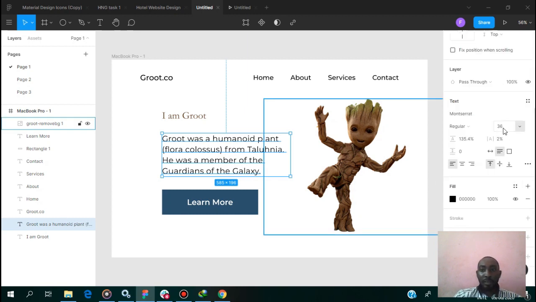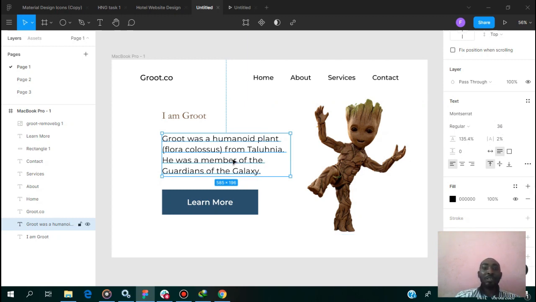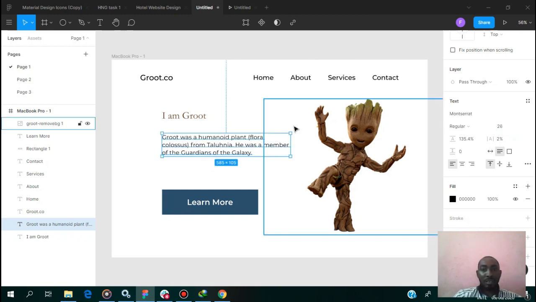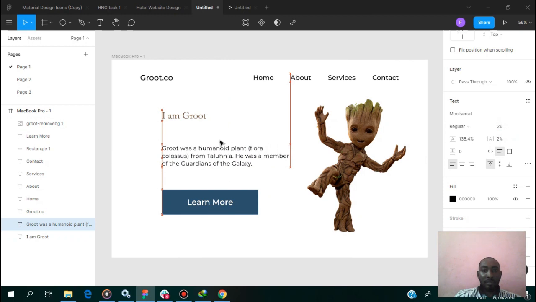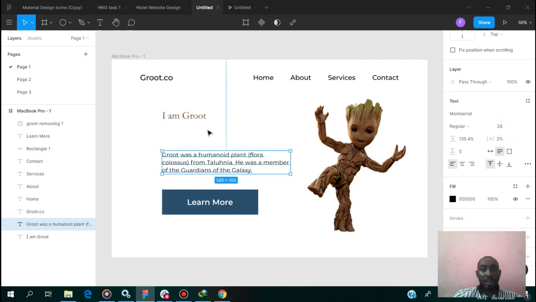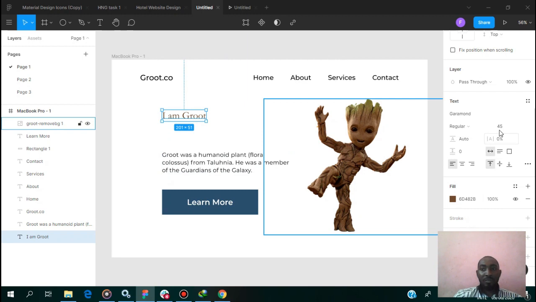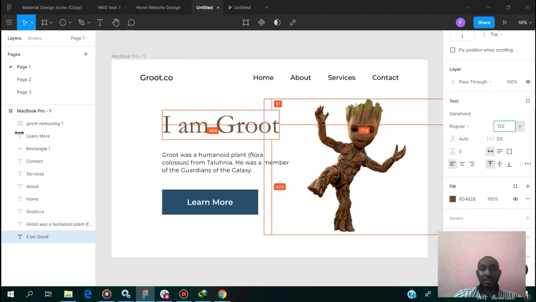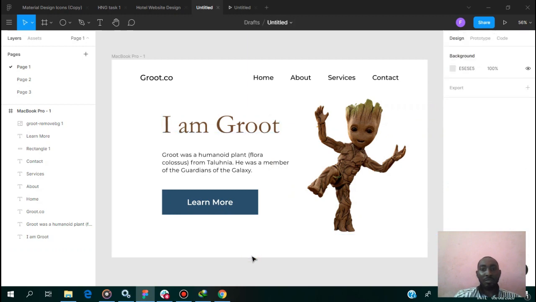So what I'll do is I'll decrease the size of this text. Now this is your hard copy, so it's actually a secondary text. So what I'll do is hold Alt, drag down a bit. 28, let's say 26. So now as you can see, it has created a lot of white space. Let me just move down a bit. And I am Groot. Let me scale this up. Say probably 100. This is the header. Yeah, it's kind of maybe not 100. So yeah, 120 is looking good.